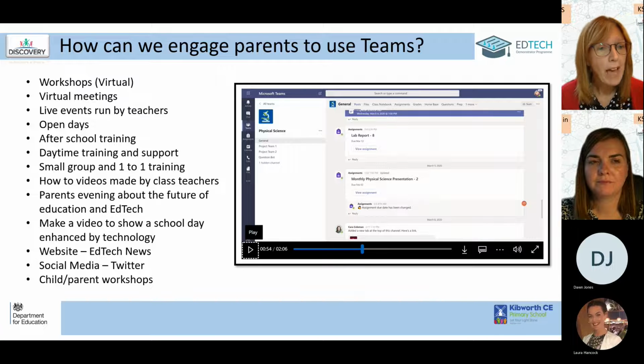And then maybe child-parent workshops. Once the children in your class are really happy with using technology, and when it's possible, maybe small groups of parents with their children, invite them in together so that the children can show the parents what they're doing on Teams. So it's not adult-led, it's child-led. And it's amazing how powerful that can be when parents go into school with their child, because the child takes on a different role and they really do come into their own and become the teacher, as it were, and are really happy to show their parents.